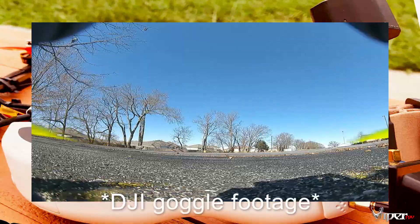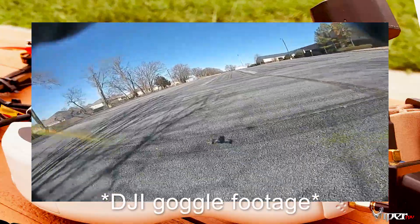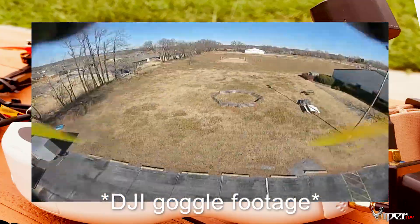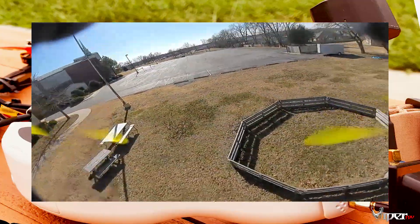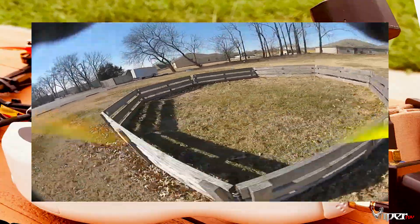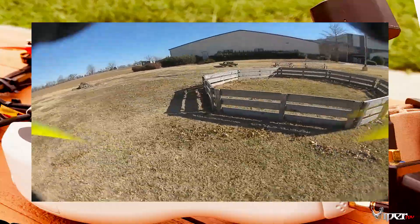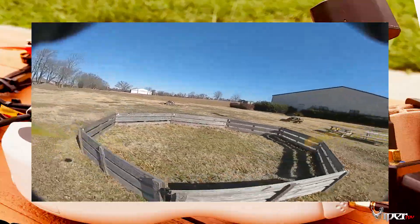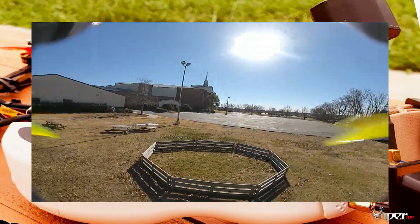I have been able to fly these motors quite a bit and I would say they're actually really smooth. Even having little scuffles in the trees and bushes, I really didn't notice it affecting the performance of the motor at all. I do notice they have a pretty broad power band — they perform really well at about a little less than half throttle.